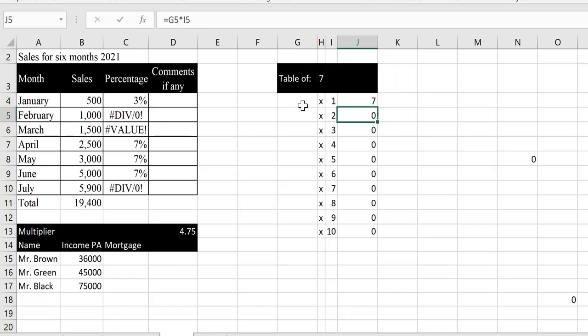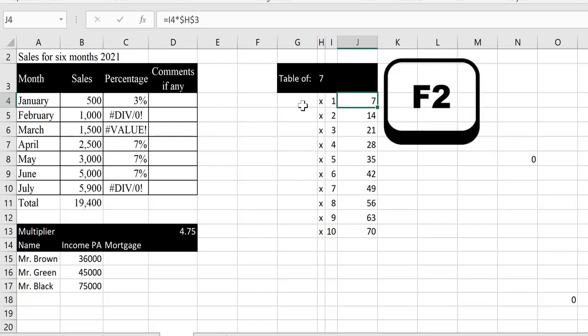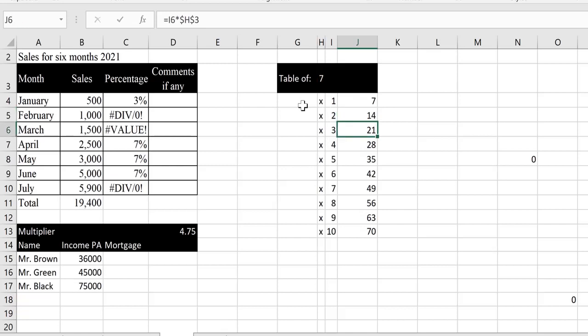Press enter. Now I'm going to copy it to the remaining part of the table, and pressing enter we can see the same figures of the table are there. So by pressing the F2 key we can see that I4 multiplies with H3, I5 with H3, I6 with H3. So in this way the red colored cell address has been frozen. This frozen cell is called an absolute cell.